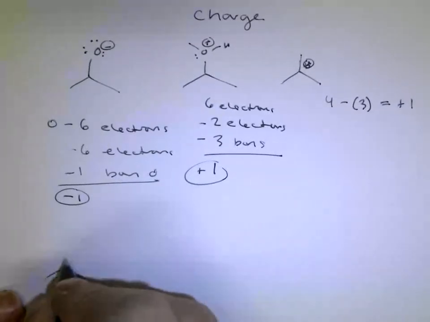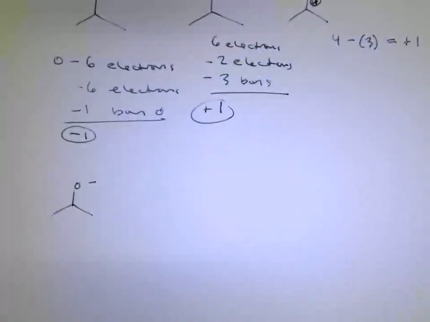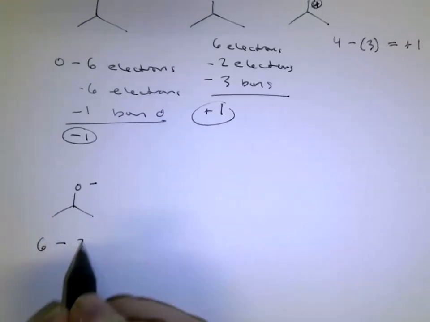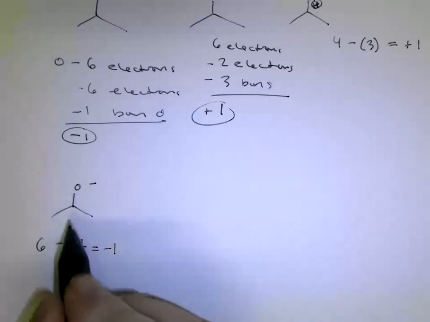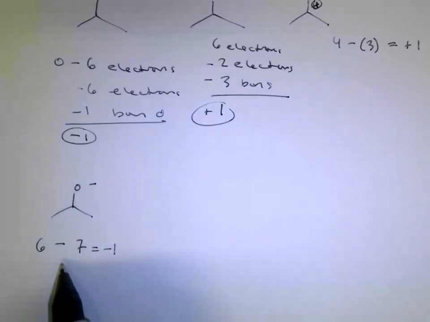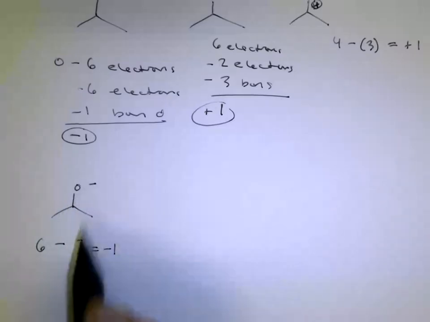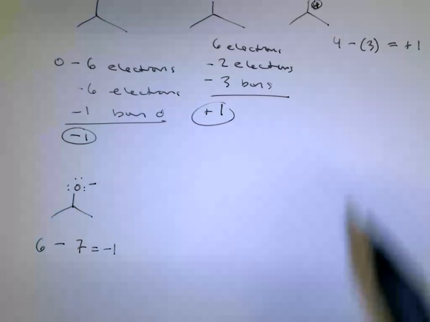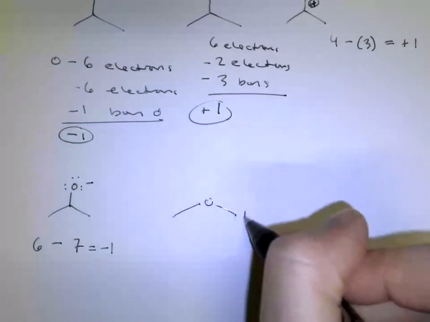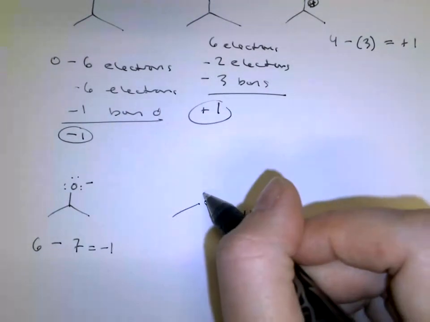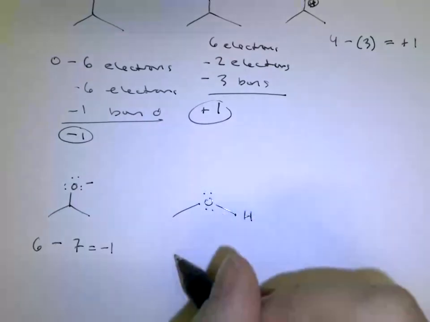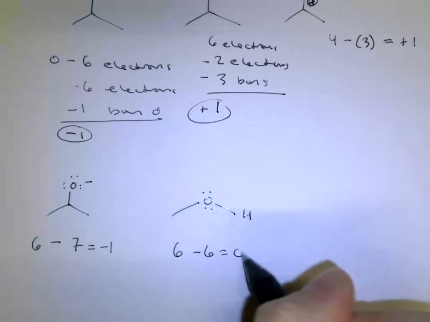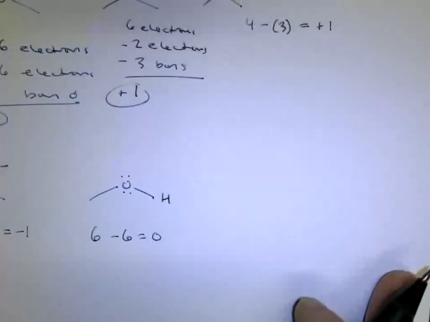Similarly, if you just have an oxygen with a negative charge, you know that oxygen always starts with 6 electrons. So it must be minus 7 to equal -1. We only see 1 bond. So there must be 6 other things around to get this negative charge. That's how we can fill in these lone pairs. Same here. This oxygen doesn't have any charge on it, so it must have 6 things around it. 1, 2, 3, 4, 5, 6. So there's no charge on this.